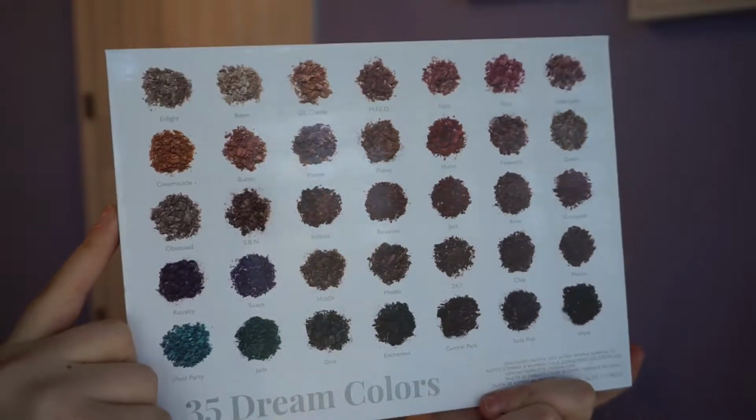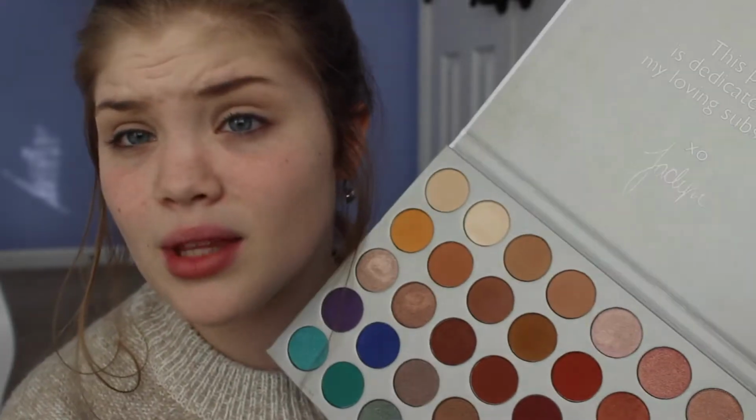I do have the newer packaging, so all the names are on the back. I absolutely love this packaging. It's definitely the best for Morphe. This is the best they've come out with, I personally think. There is no mirror, which is definitely okay, but they really could have put a gigantic mirror in this, but it would have been more expensive, obviously. It's really pretty, and I absolutely love the packaging on this. Alrighty, let's do some makeup.